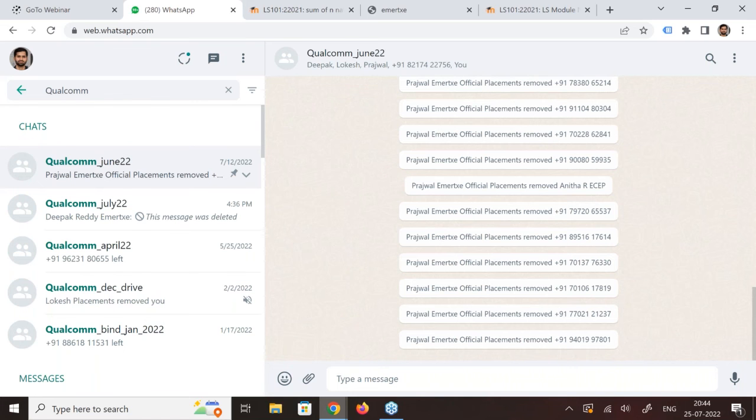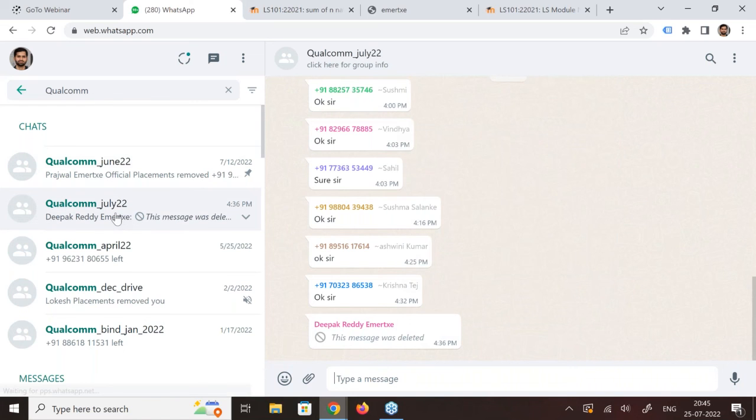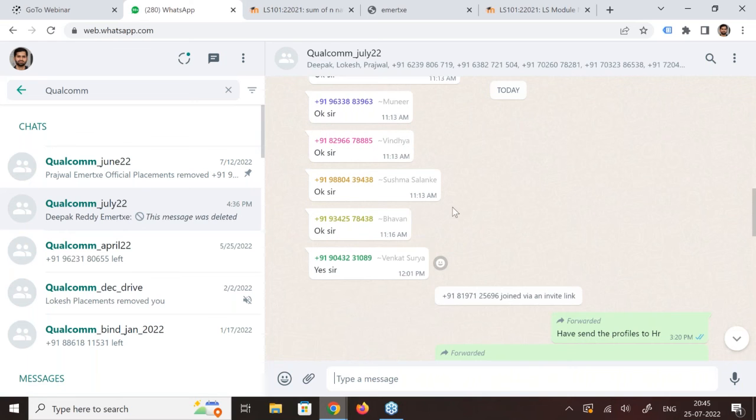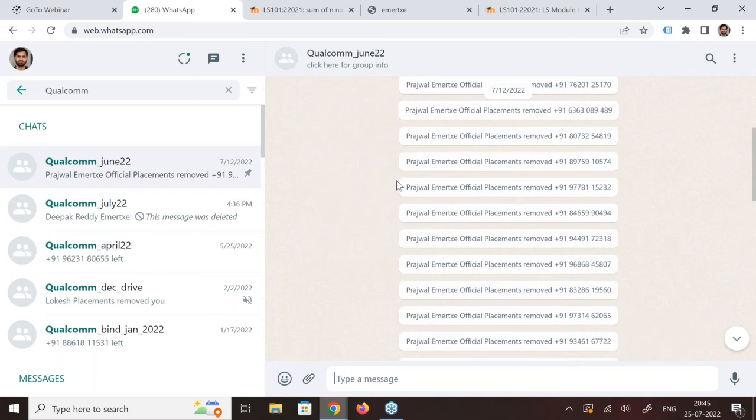Okay, and you can see how the progress is with respect to that batch, right? You can also see this particular student, Gladys, she got placed recently last month, and she's sharing the questions, right? So the next batch when they come, they can just take this document and prepare with it, right? You can see the placement manager, Lokesh, is congratulating her, right? And she's acknowledging that, right?